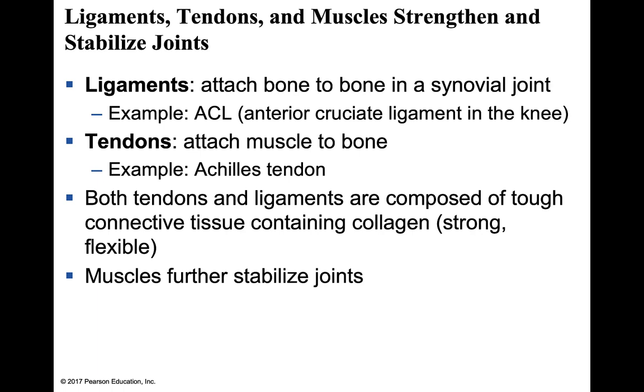And definitely some joints are going to be more stable than others. If we look at the joints in the lower extremity, we're basically going to see the hip very stable. But if I look at the shoulder, that's very flexible, not stable, but keep in mind, mobility is very important in the upper extremity, and the job of the upper extremity is really all about hand positioning. If you had a lot of stability there, you wouldn't be able to position the hand as well as we can.